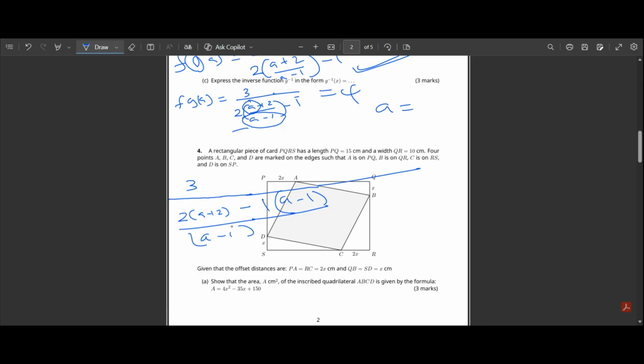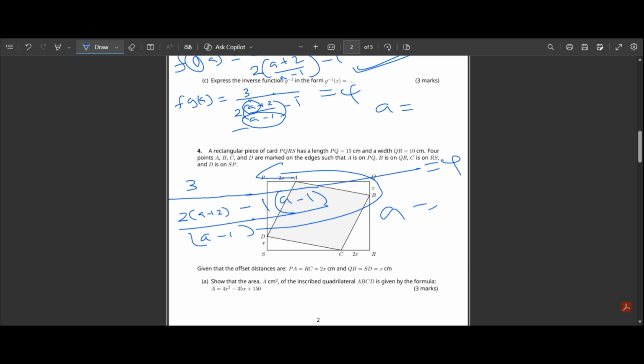If you don't know the basic stuff, maybe I'll put some other videos like here. If I try to explain this basic LCM stuff, it will take a long time. So if you didn't get this, put it in the comments and I'll try to explain. So a minus 1, then take this to the upper side, equal to 4. If you solve it, you can get the answer of a.